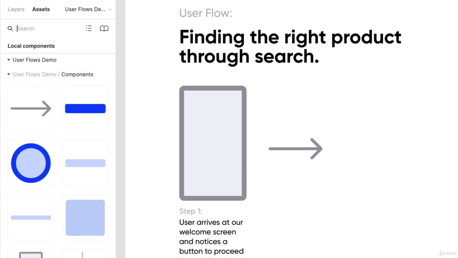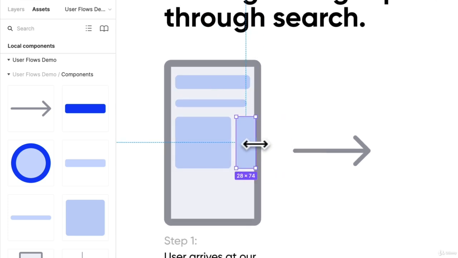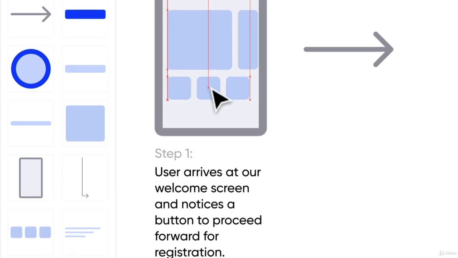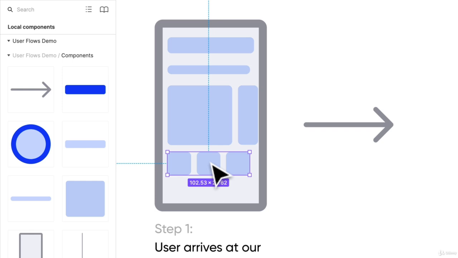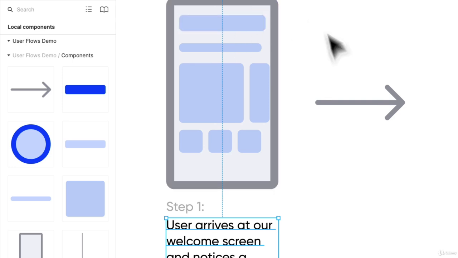Okay, so step one, when I'm starting to search at the home screen, so I probably need an input. There's probably a bunch of stuff here. Maybe there's like a headline, some large products. We kind of made this before. Maybe we should have saved that as a component of its own, but it's okay. We have some small products. If we were to try to create a flow for finding a product, we could probably find one through this route, whether it's like a small product or a large product. And those flows will be different from the one we're creating. So let's focus on just search.